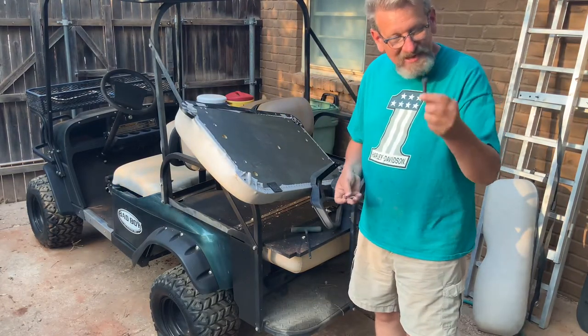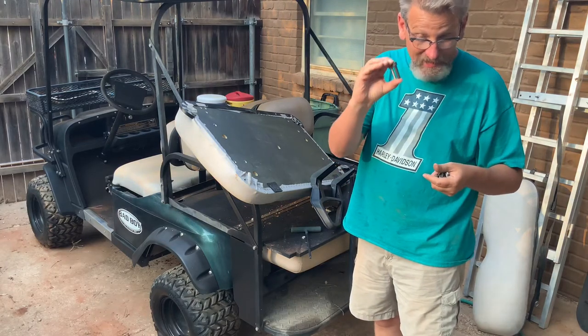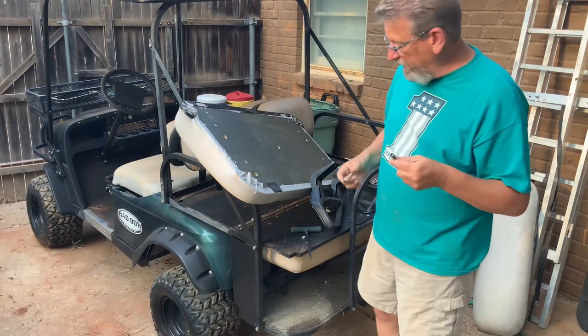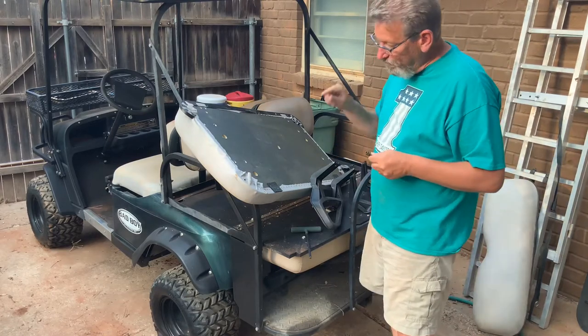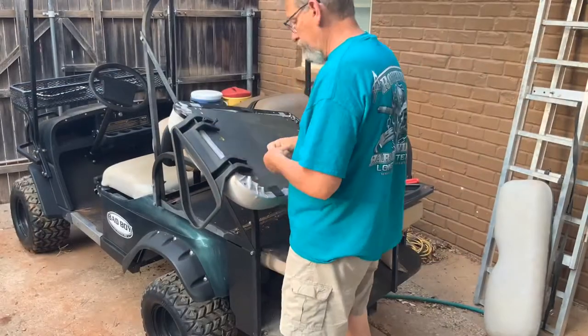All right, so in my magic bolt drawer, once again, I've got some 2-inch 3/8-16 bolts, same length, but a little bit bigger diameter. That'll fit perfect in here. Let's try one more time.